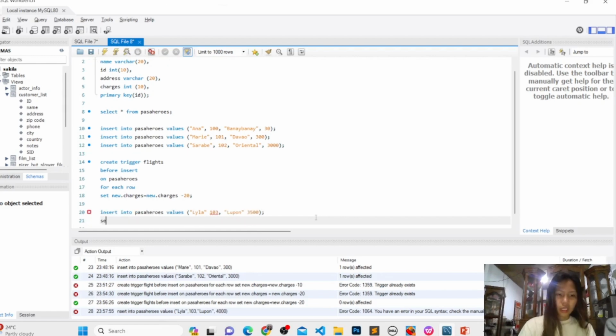Then we need to select all from pasajeros.